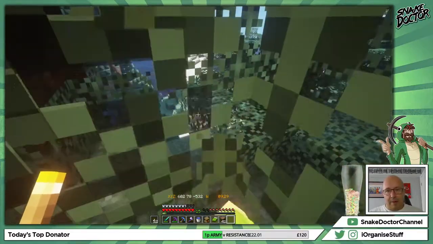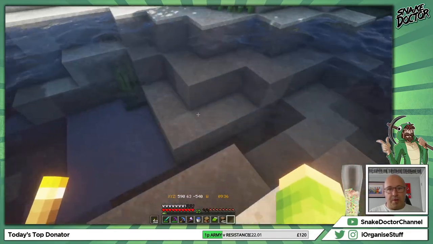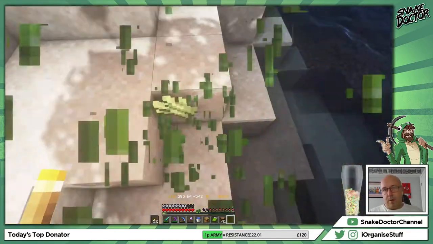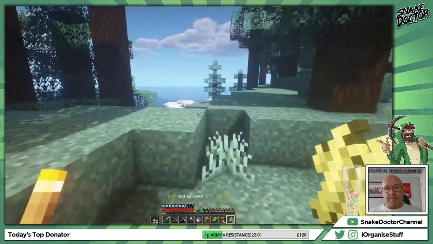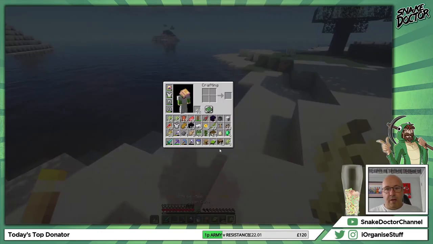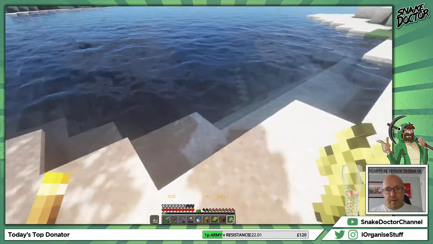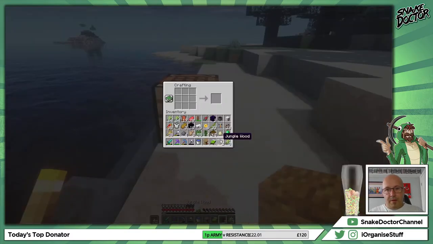Come on, let's get down here. Aha! Water. Take you as well while we're here. This is what we need. First station for a few streams, actually. Did I not bring the boat with me? Are you kidding me? I didn't bring the boat with me. Well, that's very annoying, isn't it? Never mind.